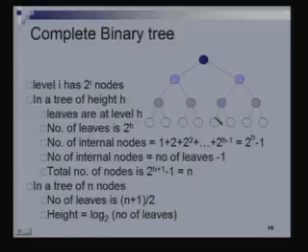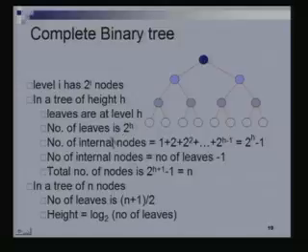If h is the height of the tree, then that means all the leaves are at level h. If the leaves are all at level h, then in the definition of a binary tree, we have said that level i has 2 to the i nodes. So that means that there are 2 to the h leaves. So the number of leaves in a complete binary tree of height h is just 2 to the h.